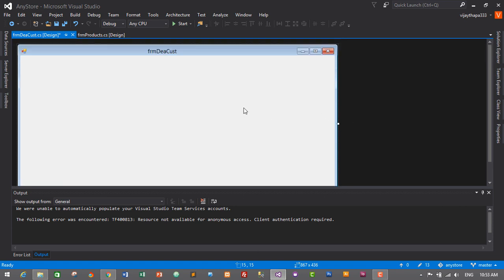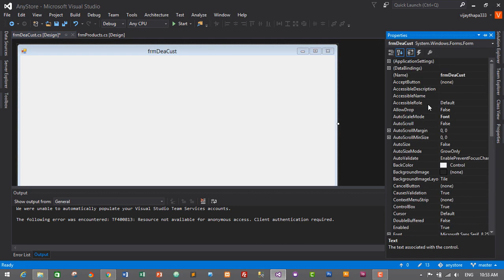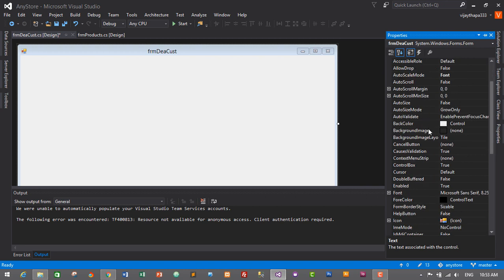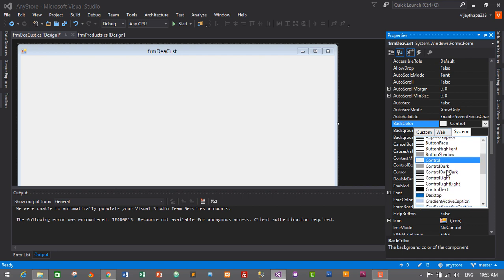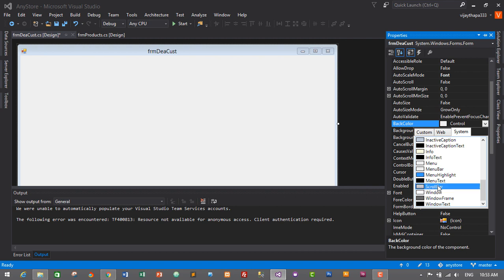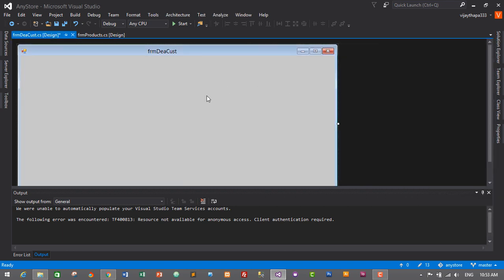So just select the form and go to properties, and the name is frmDeaCust, it's okay. Now we need to change the back color to scroll bar, so go to System and scroll to the bottom, and there's a scroll bar, so I will select this color, and it changes to light gray.